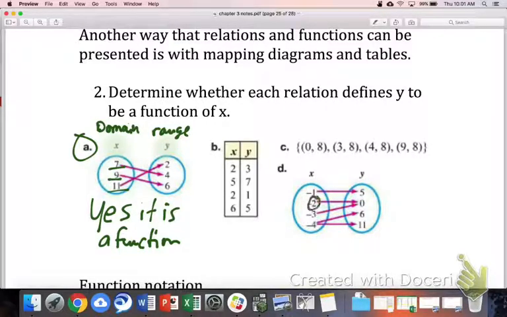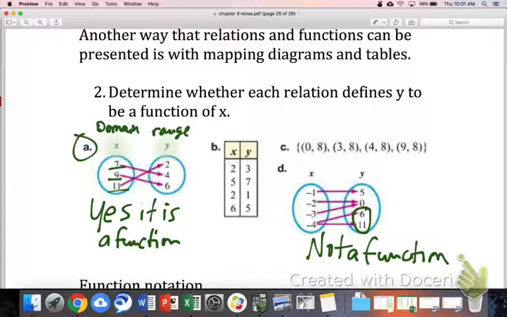How many outputs does the -2 have? 1. It's a 0. And doesn't the -3 have the exact same output? Yeah. But the -3 still has one output. How many outputs does the -4 have? 2. It outputs to 6 and 11. So that means for the input of -4, it does not have exactly one output. It has 2. And 2 is not 1. And so therefore we could say not a function. Functions are very important. Not everything is a function, but functions are important.